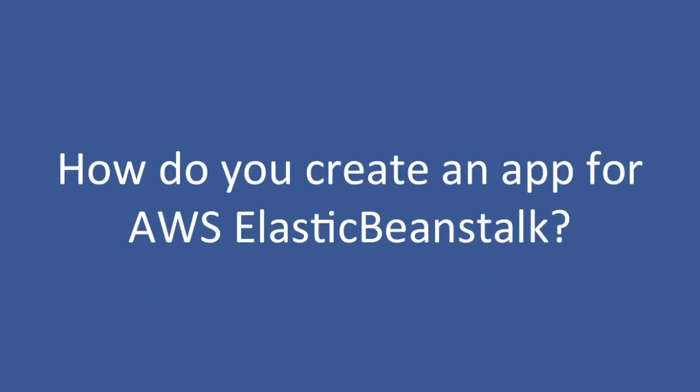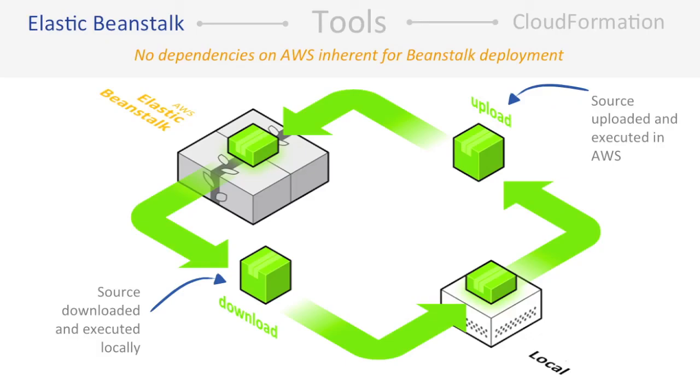So how do you create an app for AWS Elastic Beanstalk? What do you have to do then? Is it different from others? Well, it's just like any other application. In that, you can take a piece of code that you're running locally on, let's say, your LAMP stack, you upload that maybe via the AWS console, deploy it into Elastic Beanstalk and run it. You can then download that very same source that has been pushed into S3, for example, on the Beanstalk, and then pop that back into your local application, and it will run. There is absolutely no difference. You don't have to write to any specific APIs to make this work at all.